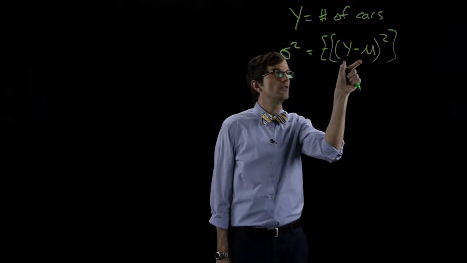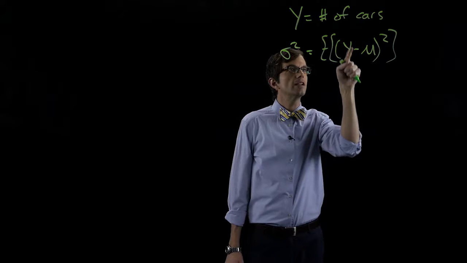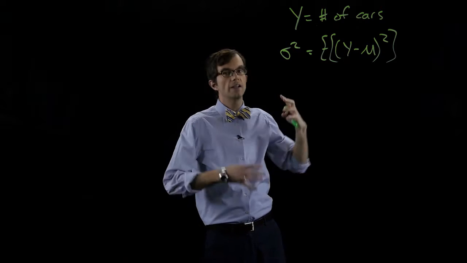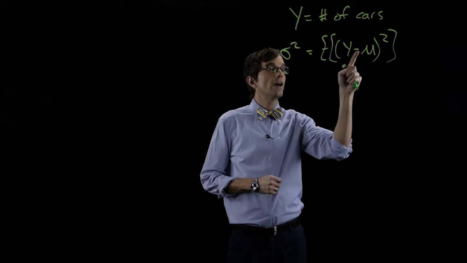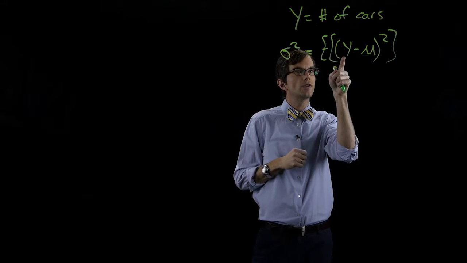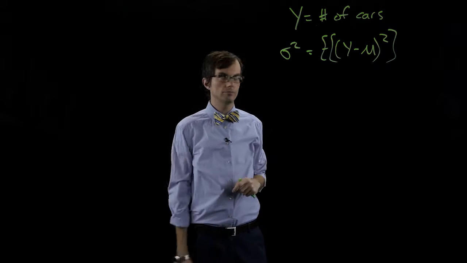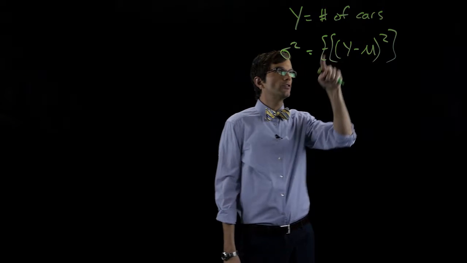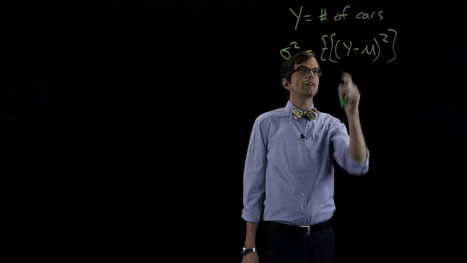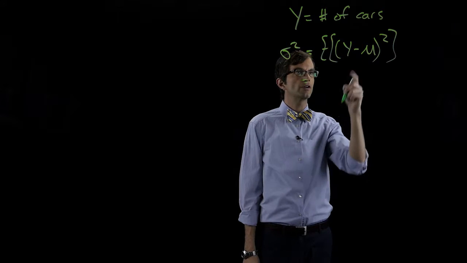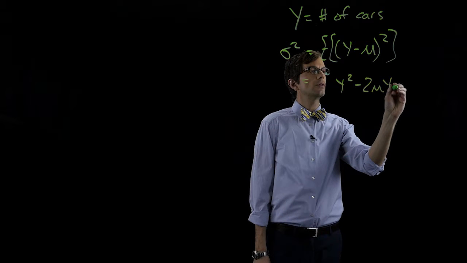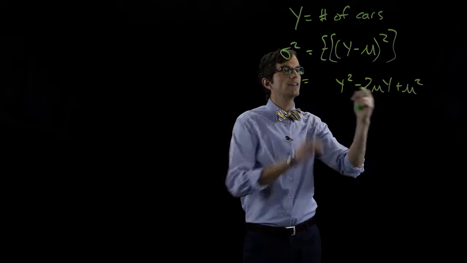Okay, what's the expected value of this difference squared? How different is this random variable from its mean? This random variable has uncertainty associated with it. It has several different realizations, each with a probability, and this mean stays constant. So how disperse are these data? How different is each one of those realizations from the mean of the distribution? Okay? So to find this, we need to use algebra. We need to use the FOIL method on this thing inside. Okay, so if we use the FOIL method, first, outer, inner, last, we should get y squared minus 2 mu y plus mu squared. Okay, and we're going to take the expected value of that.